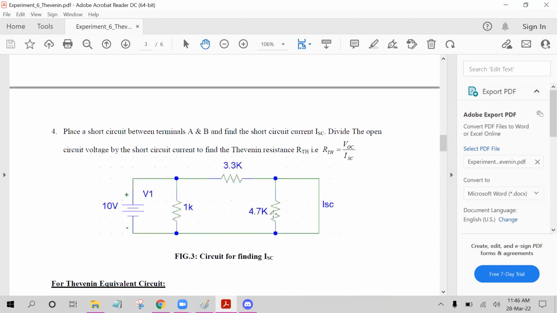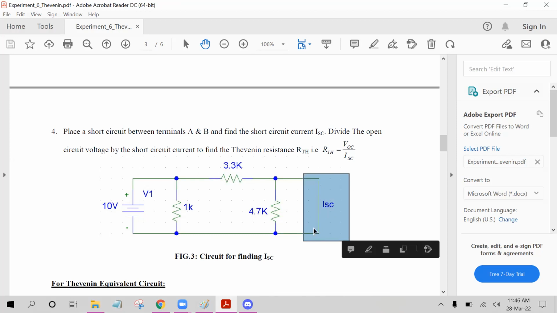And then we need to calculate the resistance, RThevenin. There are maybe two or three methods to measure RThevenin. For today's lab, we will use the most simple one. How can we measure RThevenin? Look at this circuit here. Just a little bit ago, we opened the circuit here, right?